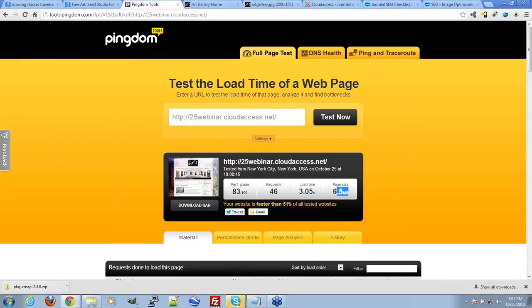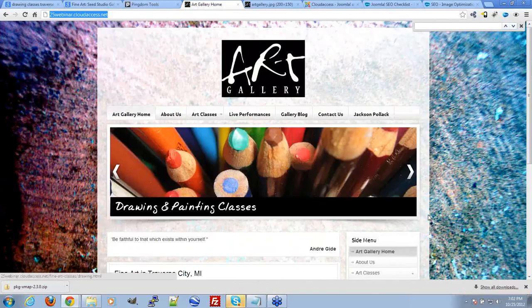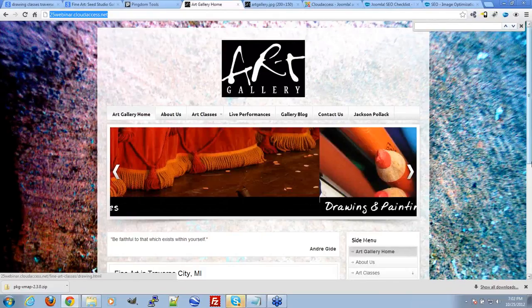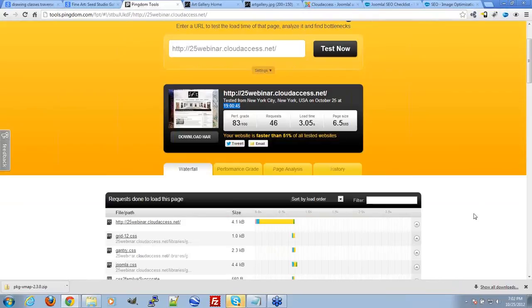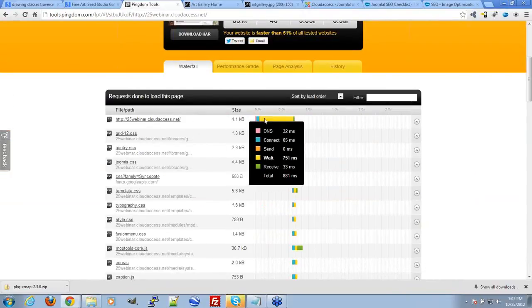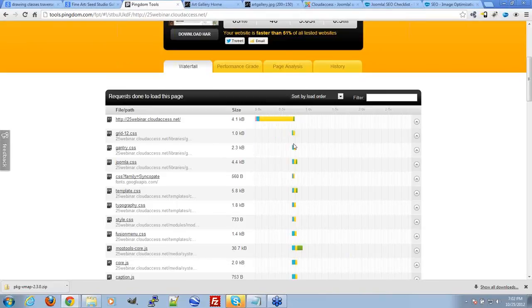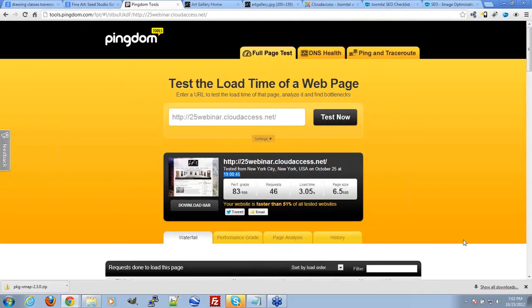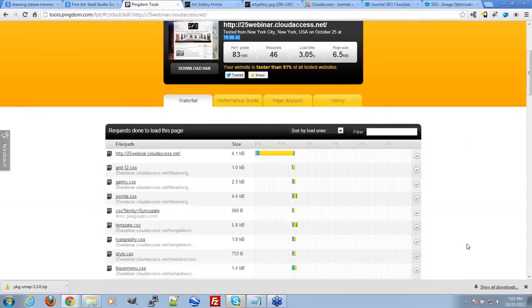ultimately that's because we have this 6.5 megabyte page size. Every time somebody loads this page, they're loading 6.5 megabytes, assuming that they don't have the images cached. So let's scroll down a little bit and find out what's wrong with this. Here we have the general, it actually shows you connect time, send time, wait time. The servers at cloudaccess.net are configured to run Joomla very efficiently, and you take an efficient site and it's going to load immediately. We actually have people that regularly migrate from other hosting providers and tell us that their site loads considerably faster. But you can't take a site like this and expect it to load as fast because we're dealing with such a high page size.